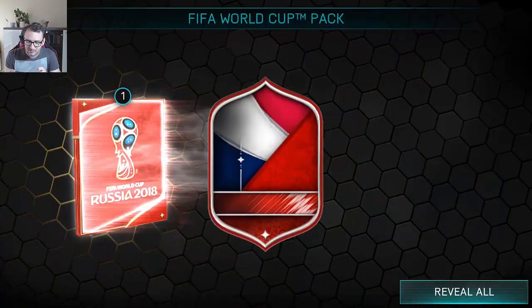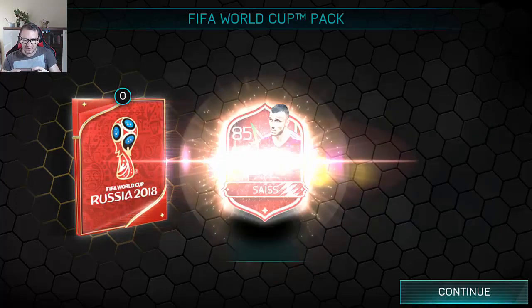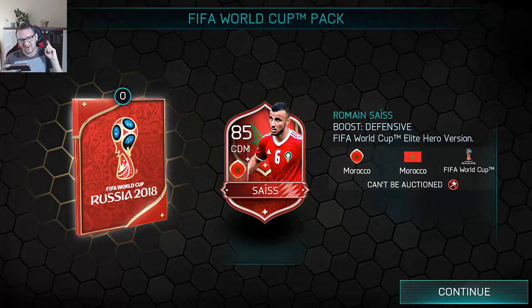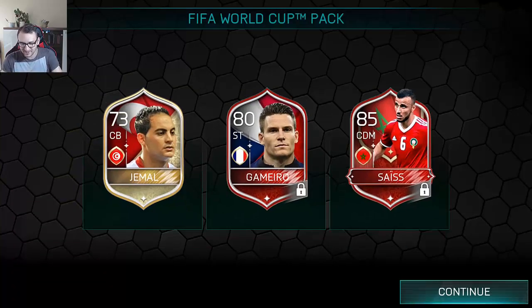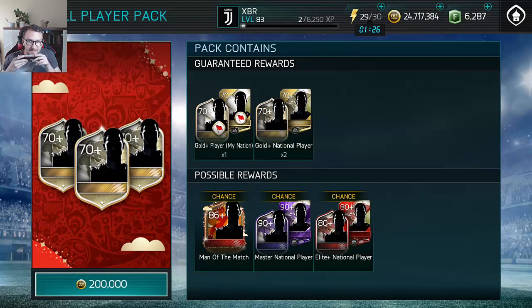Pack number one. Whoa! Are you kidding me? Chin pack works! Chin pack works! We got freaking two elites in our Chin pack. Let's go! There you go! And can we get another one? Or another master? Ah, we got a master. CDM 85 from Morocco. Again, great pack, guys. Great pack. There you go. Two elites in our Chin pack. Let's go. We have to continue with the Chin packs.